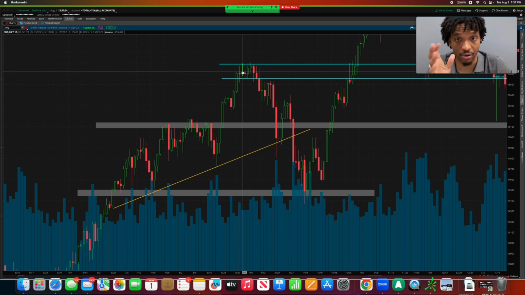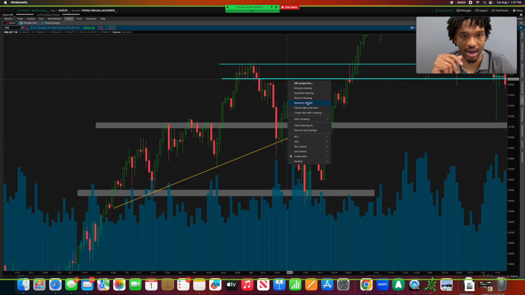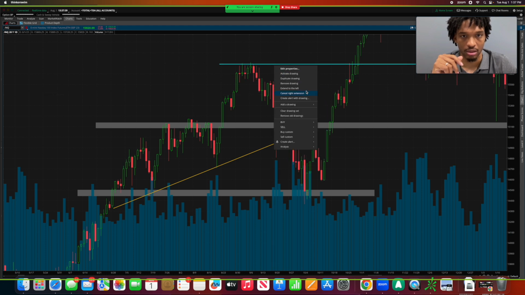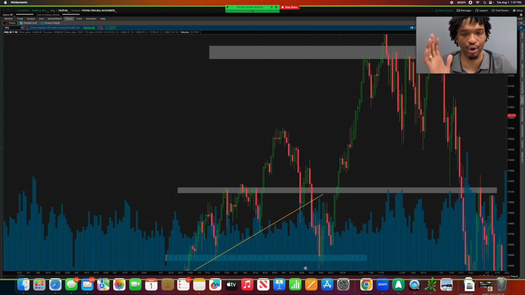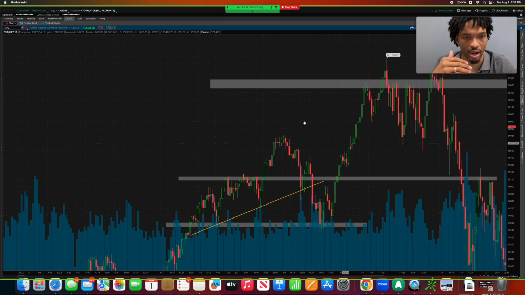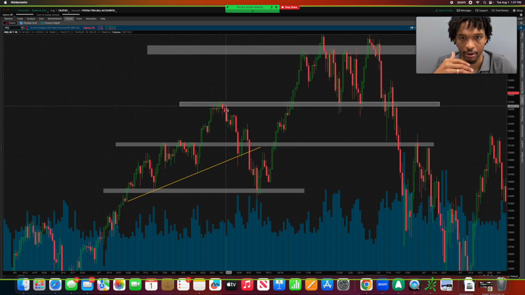Now, right here obviously we have resistance, but let's say this level right here is acting as support because the buyers are holding that level. We break, support becomes resistance, right? That lets me know that I like that level. Let me get rid of that because, again, I don't really care about the specific number. We're not worried about this specific number at all, guys. Right, let's put that back there.